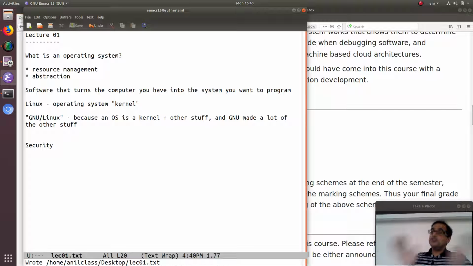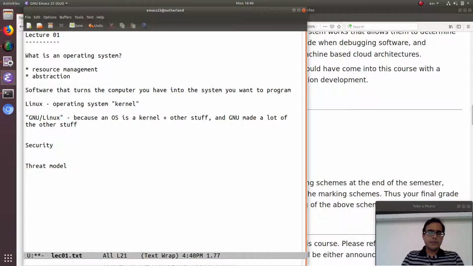So along the security part, I have to give you a little introduction to security. So what's the key idea I want you to understand before you understand anything else? It's the idea of a threat model. The idea of a threat model is that every defense you create has limits. There's no such thing as a defense that defends you against everything.